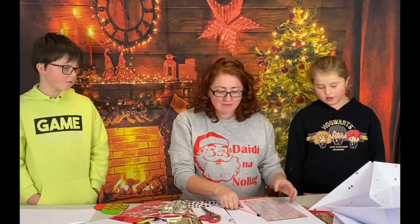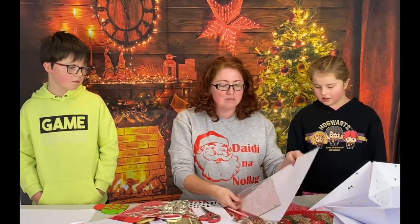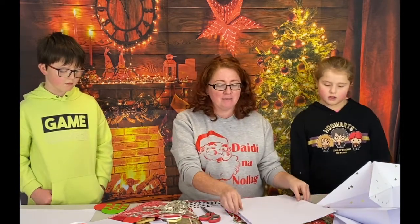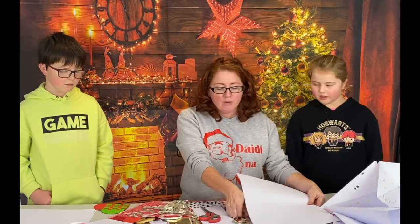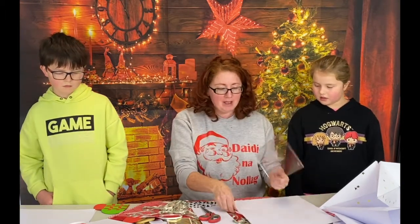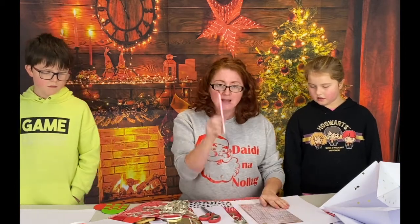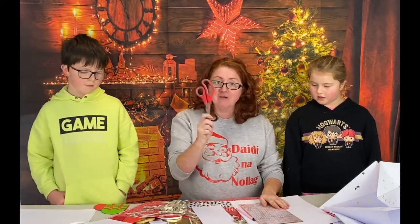So for this craft, we're going to need some white card. So this is like an A3 size card. So it's a nice big sheet and it's a little bit heavier than paper, but not too heavy. We're going to need a ruler. I've got this clear plastic one, but any kind of ruler that you have in your school bag works as well. A pencil, a pair of scissors.